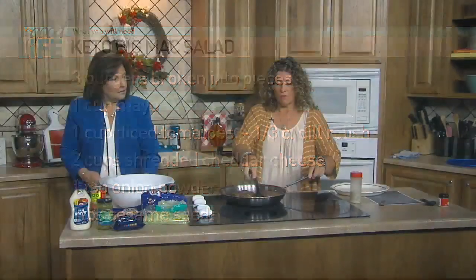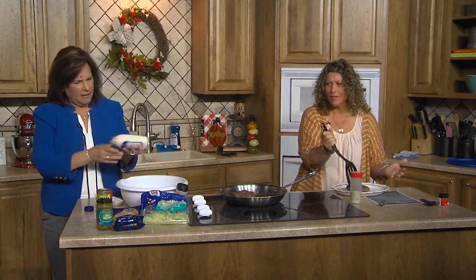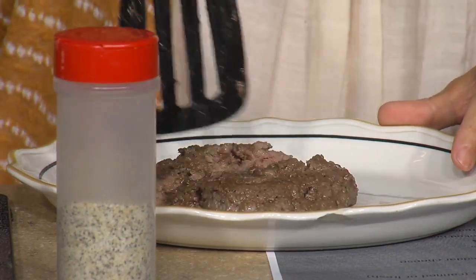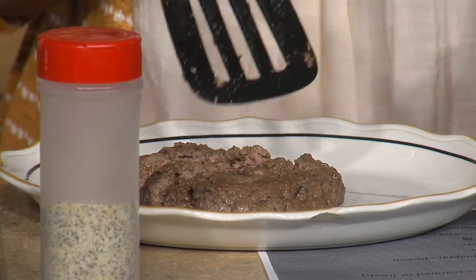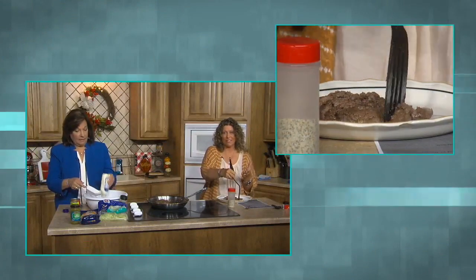My first question is: couldn't you have just used ground meat instead of making them into burgers? I like making burgers. Full disclosure, I've never made this before — but anything with hamburger. Is this a whole cup? That would probably be a cup and a half at least. Oh, that's only a half a cup. I season my hamburger with Lawry's Steak Seasoning.